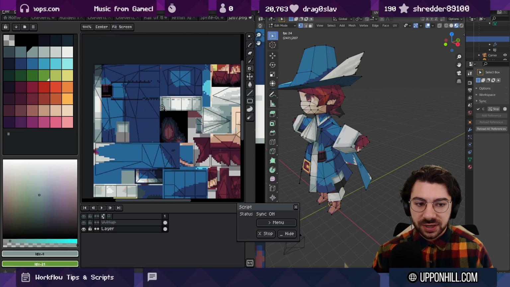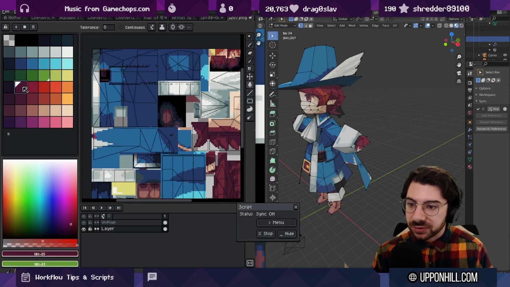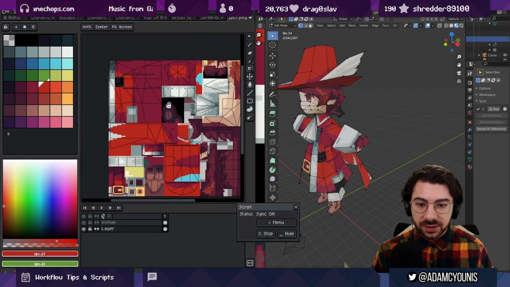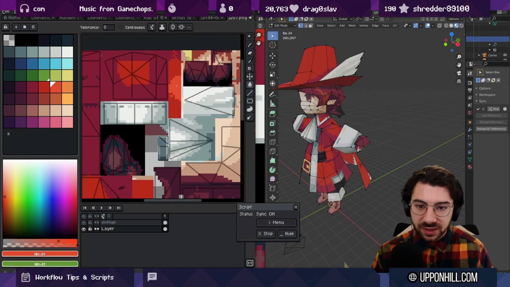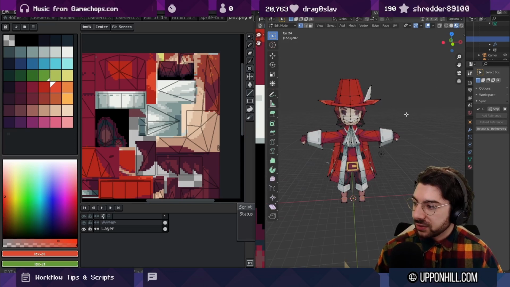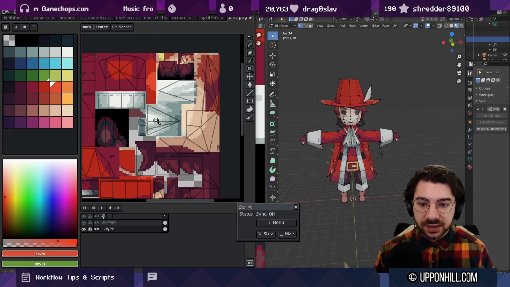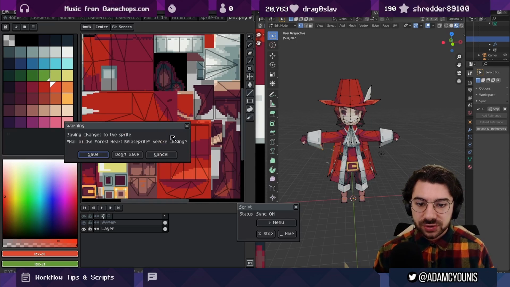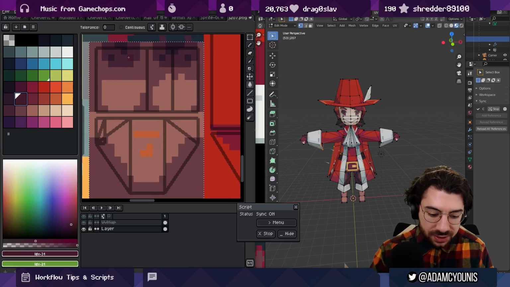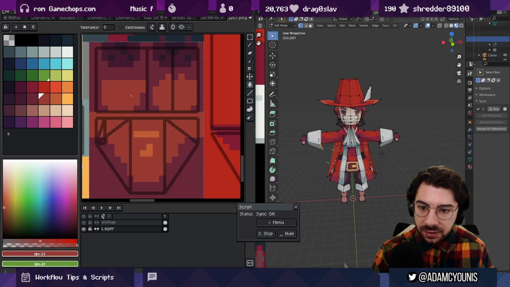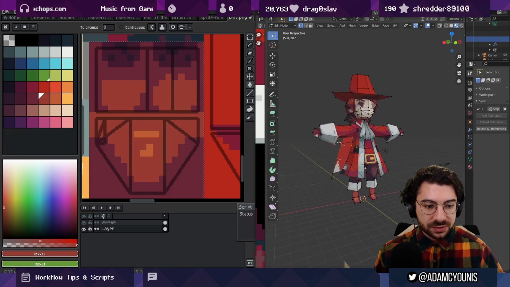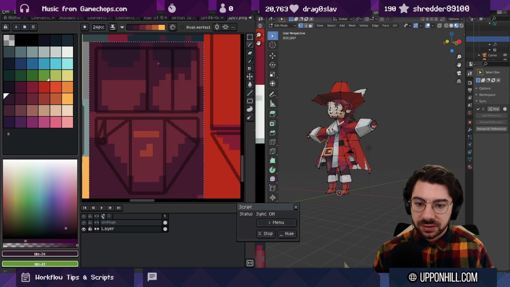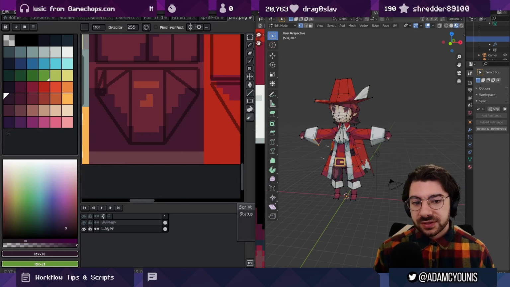And let's say I want to do a nice recolor. So I originally recolored this to be blue, but now I'll recolor it back to be red. There we go. Lovely. Now we have a red mage instead of a blue mage. All in real time. Super handy. You know, I can go and do the same thing with the face, whatever we want, the shoes. And let's go a little darker. Nice. So now our shoes are a little more brown. I could go even darker than that, to be honest. Very good. So there you go.